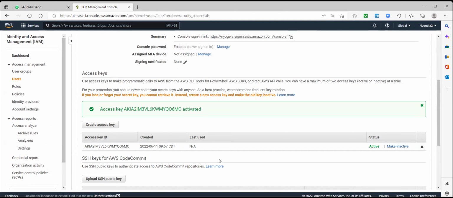In case of forgetting the secret access key, I'm going to ask you, what do you think you should be doing if the user forgets his secret access key, or he accidentally deletes that secret access key from his computer, or his computer got stolen or corrupted? In that case, what would you do for this user? He will come to you and tell you that, I can't access because I lost my keys. But then Amazon does not keep the secret access key, does it? Yeah, Amazon doesn't keep the secret access key.